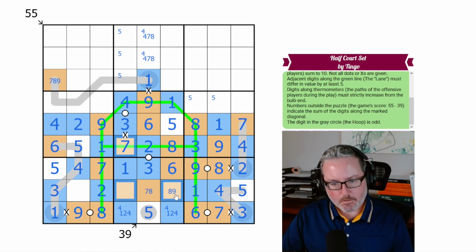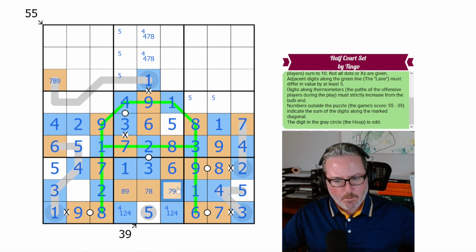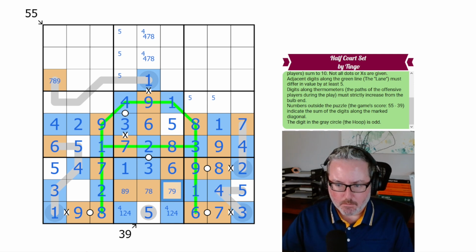Why did we say this one couldn't be a 7? I don't know if I trust my marking there. We know this is a high digit. Let me get rid of that for a second. I don't want to make a mistake. This can't be 7, so it's either 8 or 9. This can't be 6 or 8, but it could be 7 or 9. Okay. I don't know where that might have just been a misclick on my end, but hopefully I didn't make another one that somehow screwed things up here. We'll find out at the end, won't we?